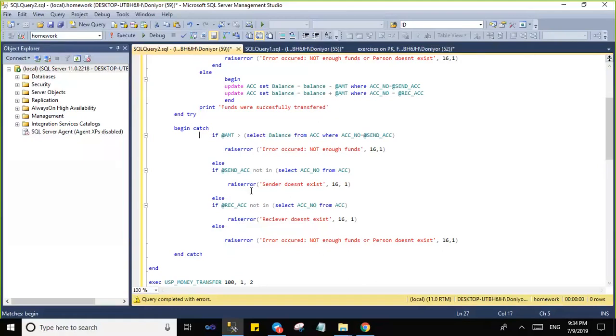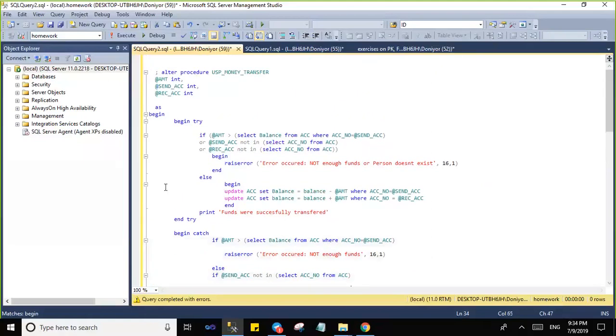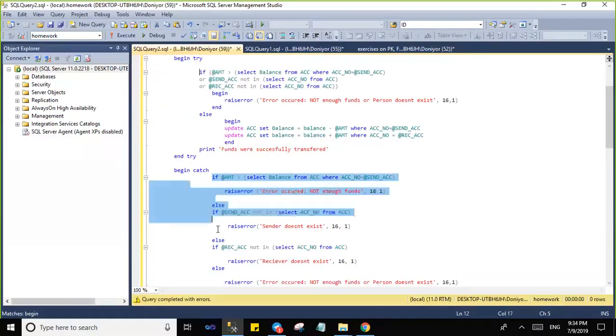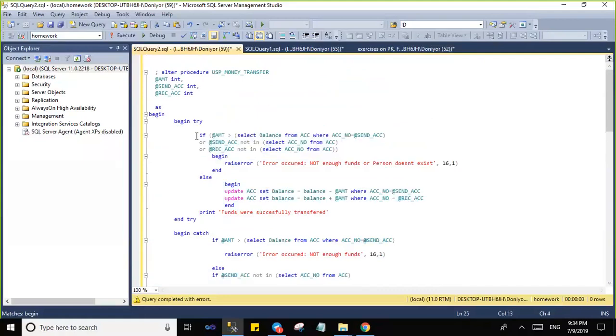Does this at least make sense, like in a higher level? I know that the syntax is very complicated for now, but at least do you understand how this thing is working, each step? I understand. So in order to prevent errors, we need to use that error handling with transactions. And do you at least understand how this try and catch is working? Like, why is this executing if there is an error, and if there is no error, this is executing? Because that's how the try and catch work.